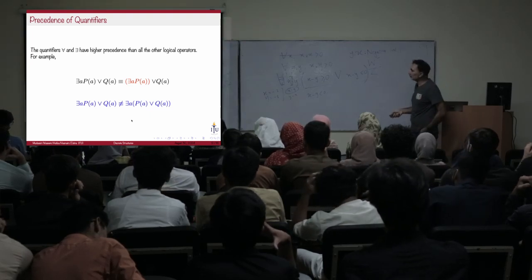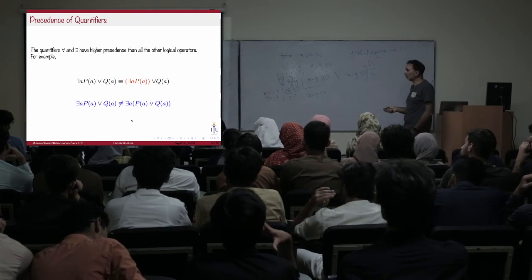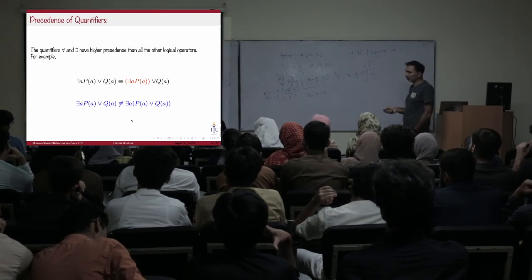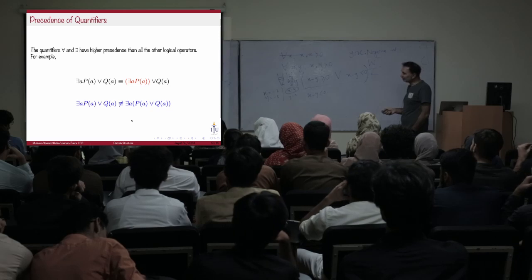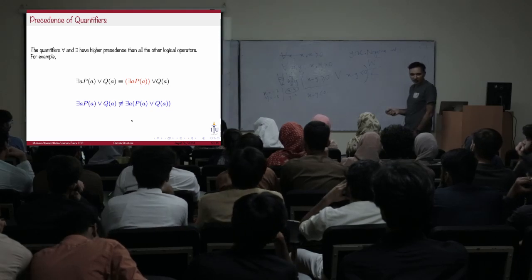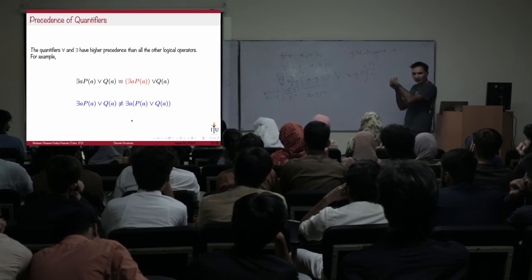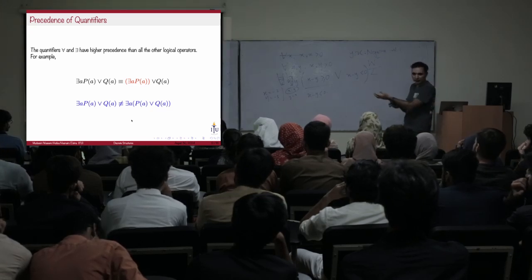Okay, so for example, if I have a statement which says that for all A, P of A and Q of A, this quantization does not apply to the Q of A part. Okay, it applies to the first part of the compound statement, which is just P of A.